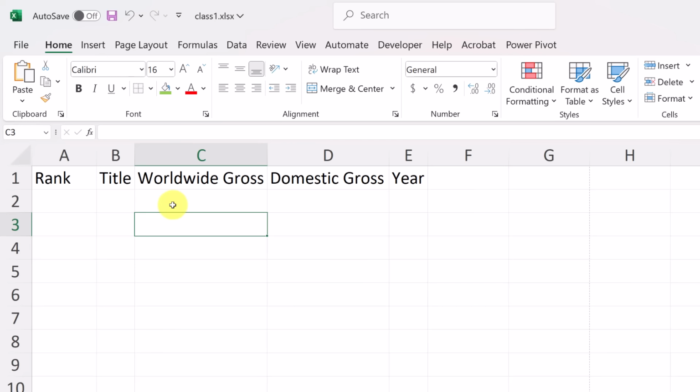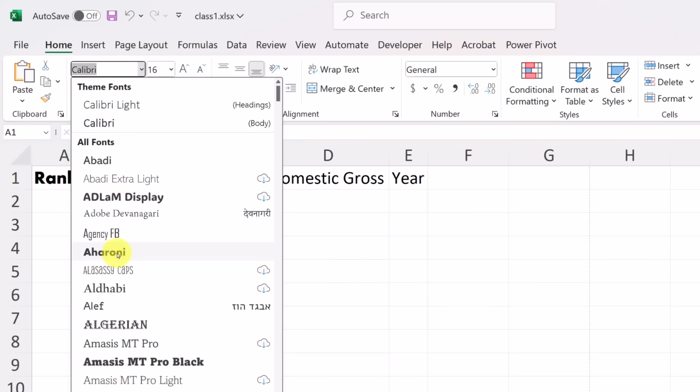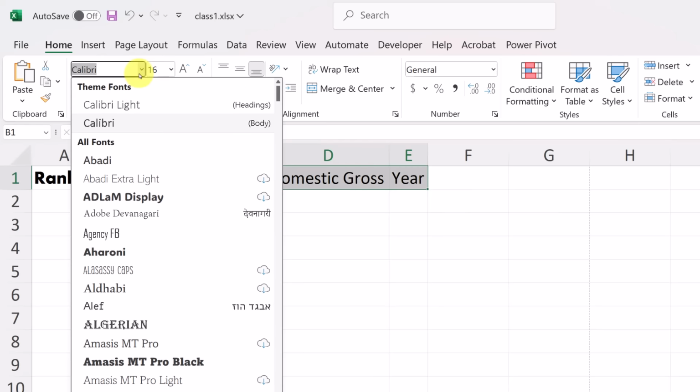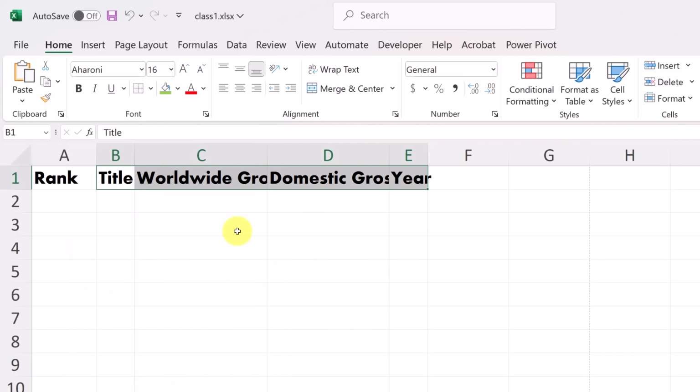Now, let's talk about changing things, maybe you want a different font to start with. I can select one cell at a time or a range of cells to apply those. So I could select one cell like this. I could change the font to a different one. But probably in this, if I knew that I wanted it to be all the same, I could select, and I'm just using my mouse to drag across, and I could go ahead and then select on the drop down of my font and choose the same one and make the adjustments that I showed you before.